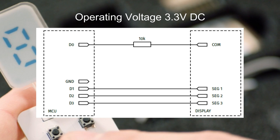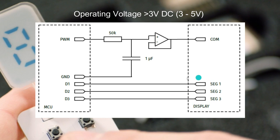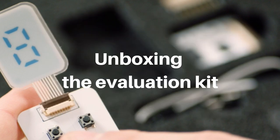Otherwise it is recommended to use a high-value resistance in series from the MCU pin to the common electrode of the display. If you need to use voltage greater than 3 volts, they have also recommended a very low-cost easy-to-use circuit to raise the voltage on the common electrode. For example, if this voltage is 5 volts you can raise the common electrode voltage to approximately 2 or 2.5 volts, and this will work reliably for a longer period of time.